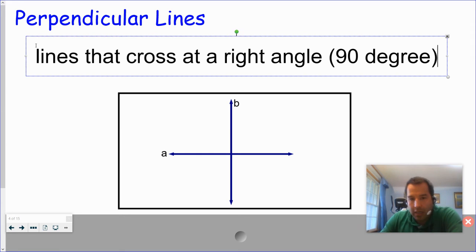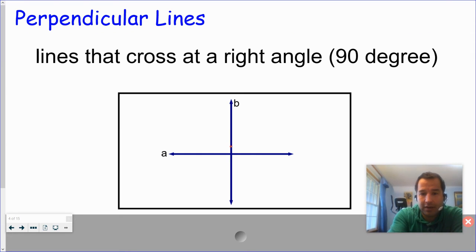Now, again, as you see these right here, they cross, they make a right angle. Technically, though, I don't know if this is a right angle. I don't know if these are perpendicular. What should I really have to know if two lines are perpendicular? Well, I should have a right angle sign. So technically, I should have that right there. Now I know these two lines are perpendicular. Okay, so please draw your perpendicular lines and have that information there.